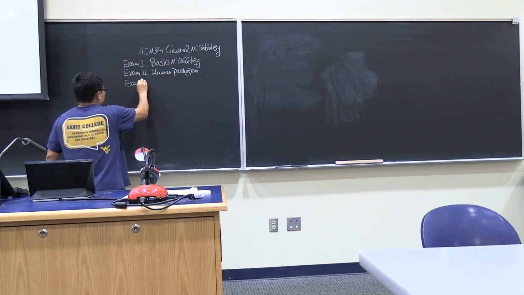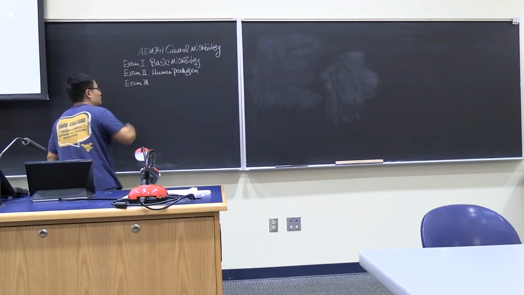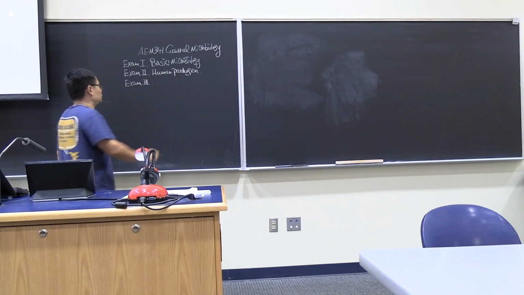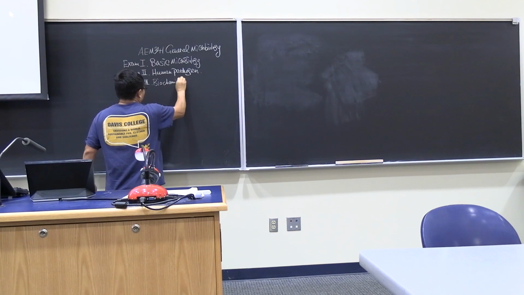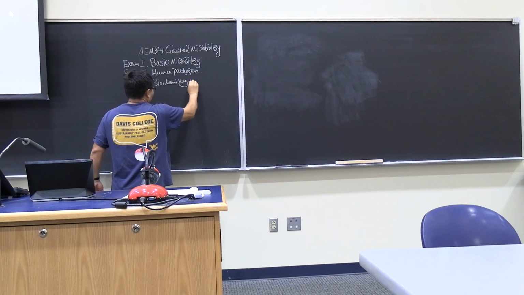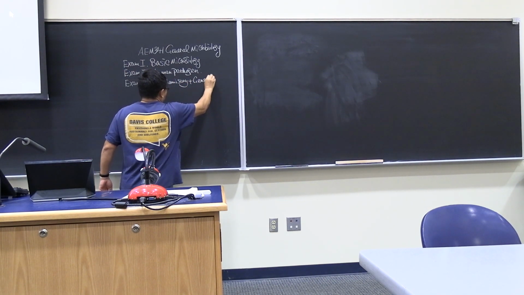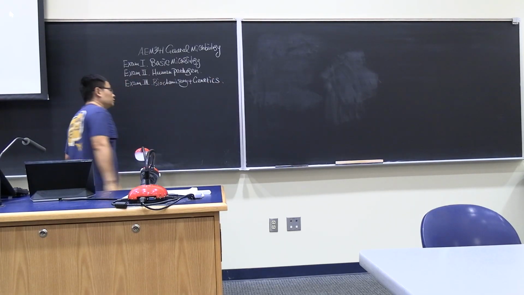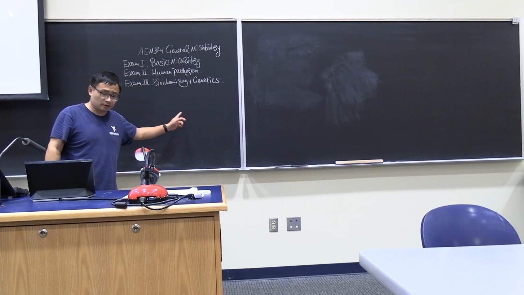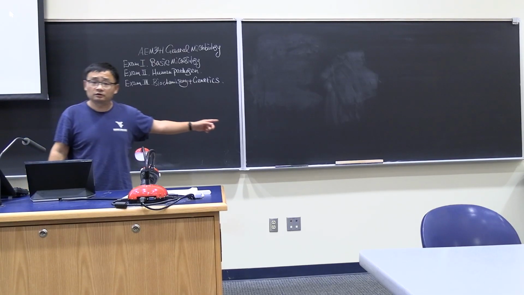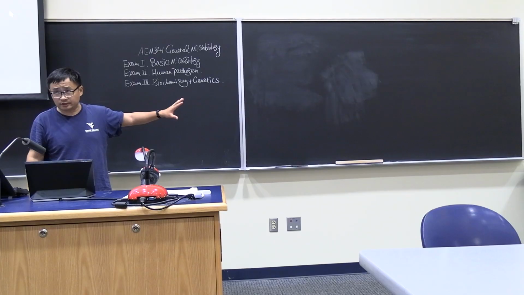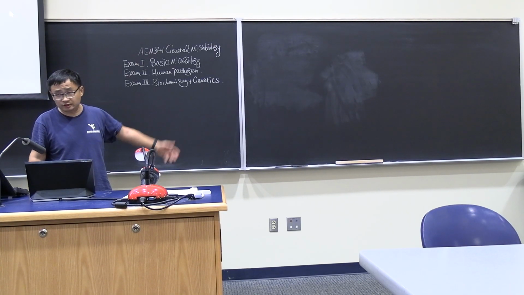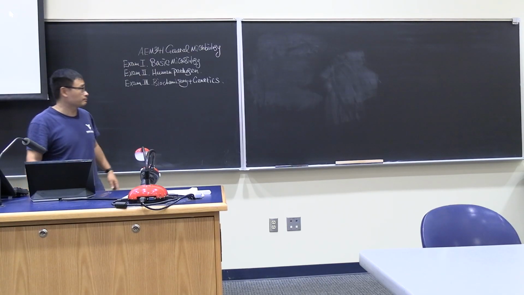Exam 3, this is usually relatively difficult. It's combined with biochemistry and genetics. So for example, we'll talk about glycolysis, we'll talk about the TCA cycle, but we're not going to talk about all those chemistry details like a biochemistry class teaches. What we talk about is how the bacteria get ATP, the energy calculation.